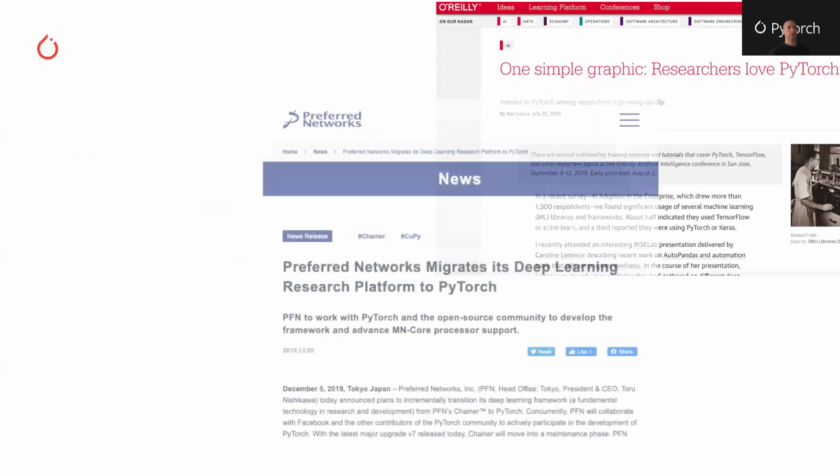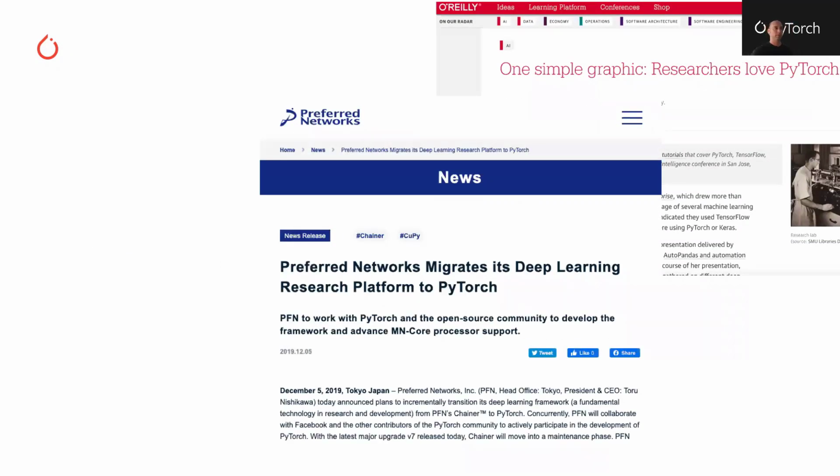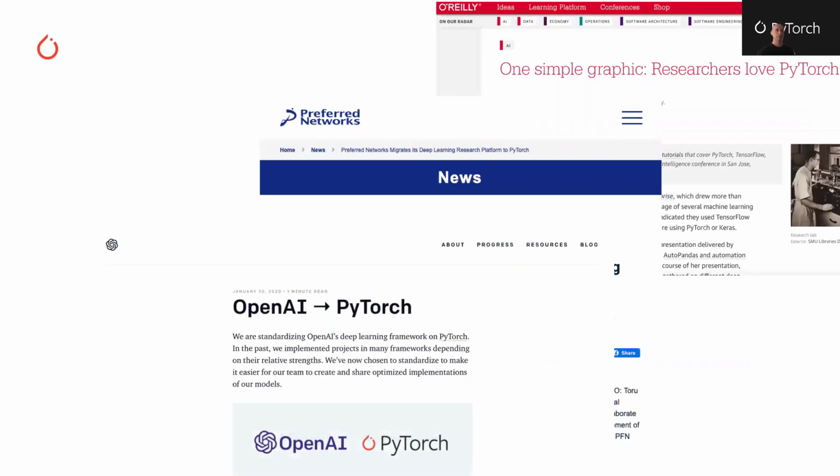We've also seen some other players kind of join the party with us as well. While the project has a broad set of contributors and distributed ownership around the code, a number of companies have also recently joined us, and you can see O'Reilly comments around researchers and articles about how researchers are loving it.